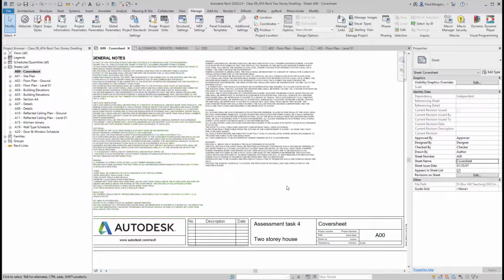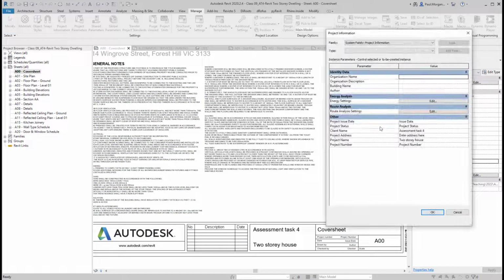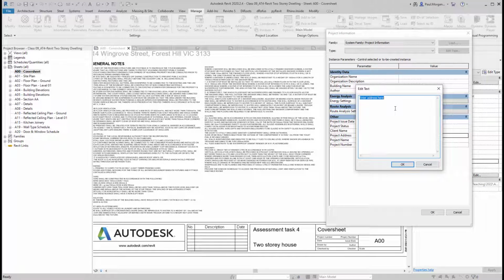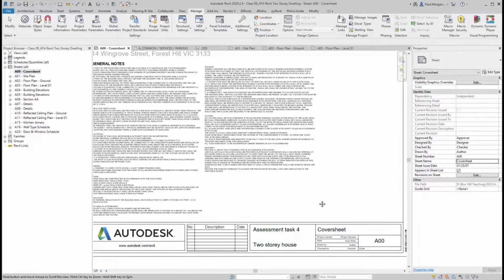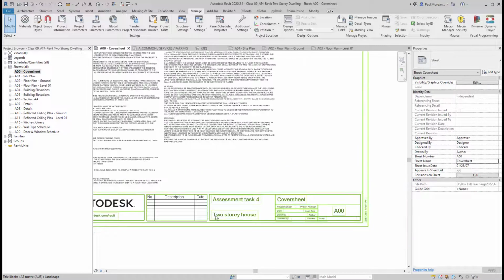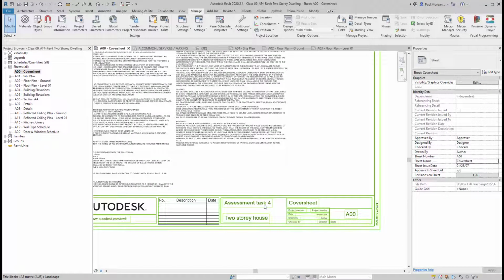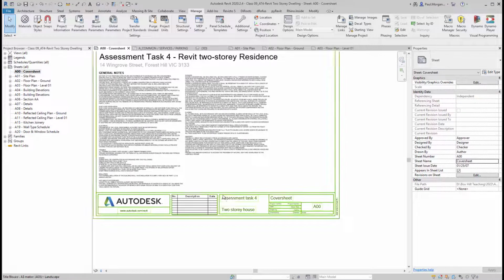So let's go back to Project Information, and we'll find here project address. We can add that in here. We can also click on these 3 dots, and this brings this up here, so this little window. So I'll just type in the address. Okay, click OK. Alright, now that really should be on the title block, and we can do that, and this goes into the next component where we're going to edit this title block.